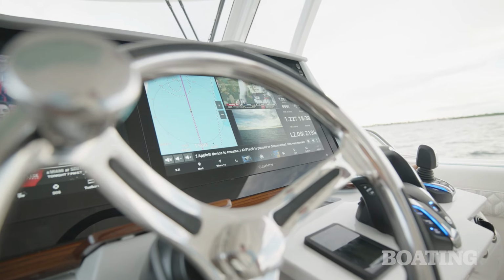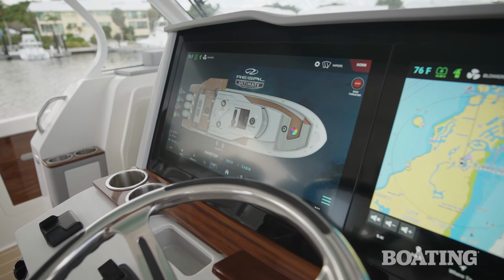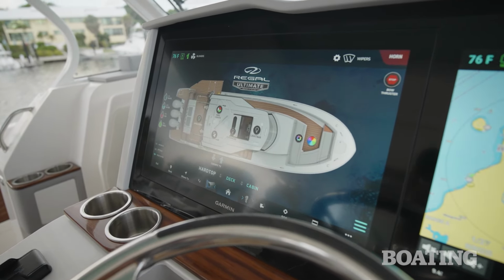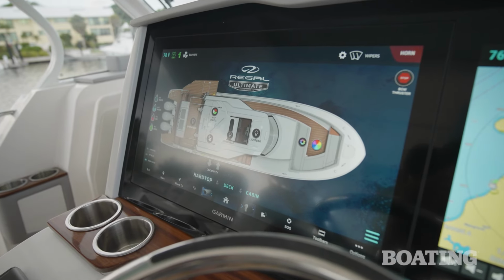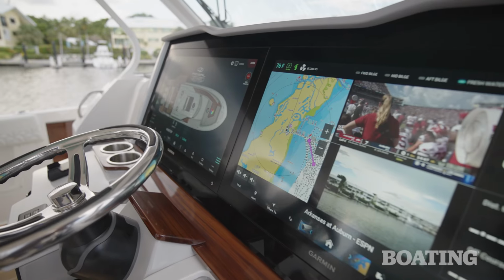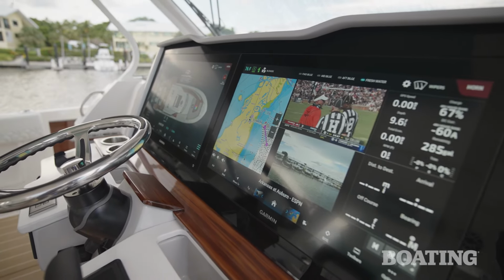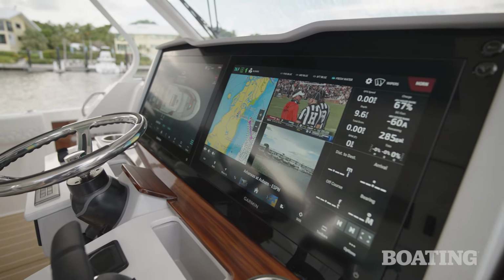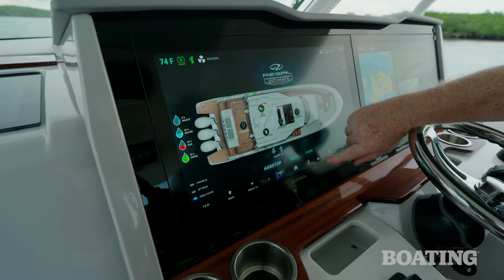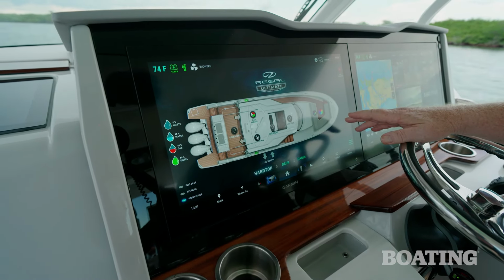Of course, in front of me, there's a tremendous helm featuring 2 22-inch Garmin touchscreens, fitted with a custom Regal interface. Features a taskbar across the top that will remain steady regardless of how I switch the screens. As you can see now, we have a chart plotter up, football game on, we've got some electrical information, depth information, and we're looking at one of the hull side cameras. Regal arranged it into 3 sections, let's call it, the hardtop, the deck, and the cabin. Touch the word cabin, deck, or hardtop, and you reveal all the functions on that layer of the boat.